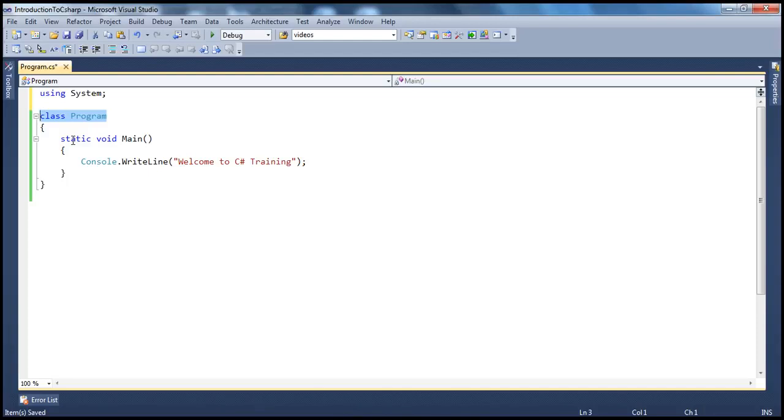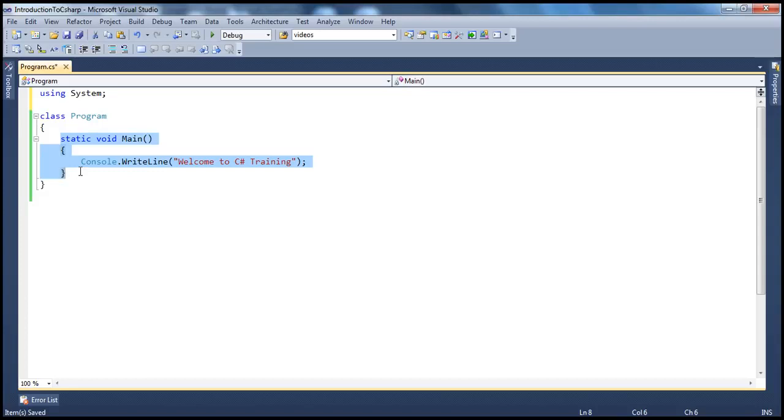So until then, don't worry, we just require a class. Any piece of code that we write should be residing inside a class. So this function should have a place to live, and that is going to be this class called Program. And this method, this is the function. Functions and methods are the ones which will actually do the work. We will be talking about functions in great detail in a later session.